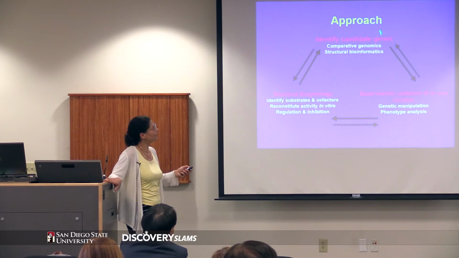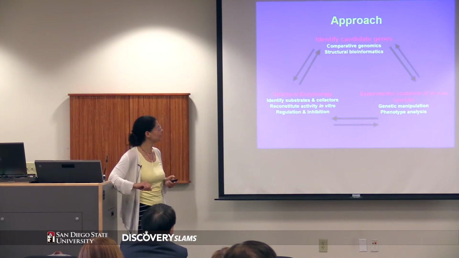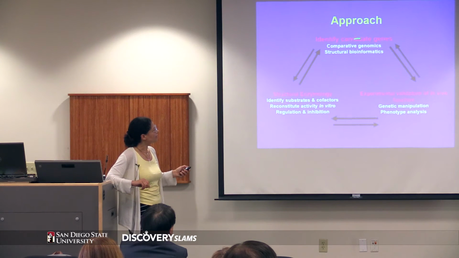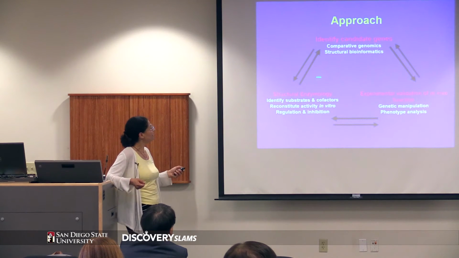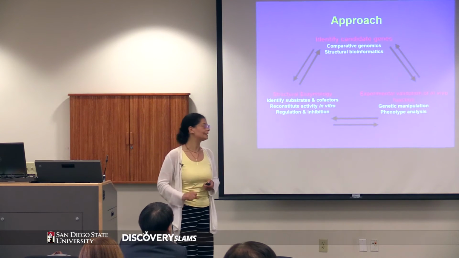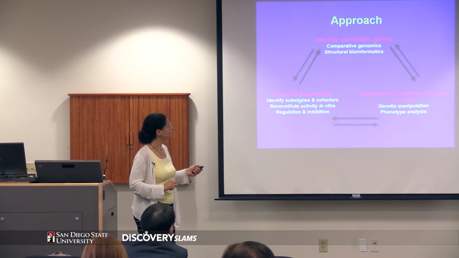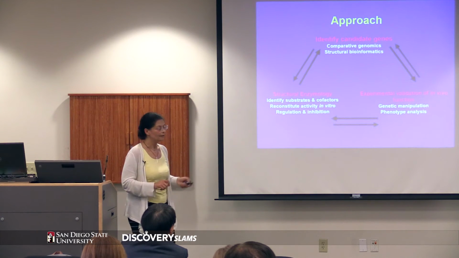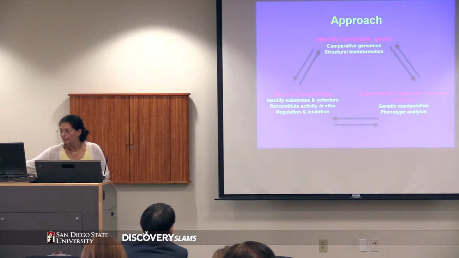We identify gene candidates using a method called comparative genomics or structural bioinformatics. It's this computer-based search, very much detective work. And then we make hypotheses from that, which we can experimentally verify, prove or disprove, by doing genetic manipulation, knockout experiments of these genes. And then we can clone these genes, if we get a hint, and do some enzymology work in test tubes to verify the function that we predicted. And we go back and forth in all directions, so it's an iterative process.